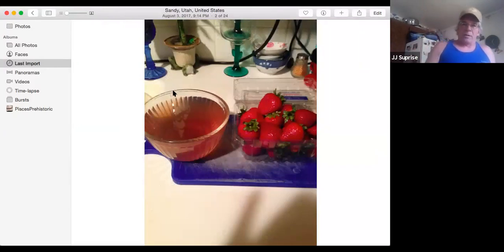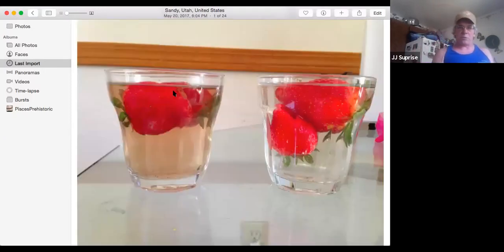Here's some strawberries that were cleaned off. This is one of those things where I didn't do the 11.5 Kangen water cleaning, but I have a couple of pictures coming up here that show that. See, here's just a couple of strawberries, on the left is the 11.5, on the right is regular tap water. Notice the difference. I hope you guys notice the difference, and I hope you guys can contemplate what this means, because the truth about it is strawberries are the worst of all fruits and vegetables as far as the amount of pesticides and poisons that they absorb, because strawberries are like a sponge. And they absorb all that crap, and they just suck it in like a sponge.